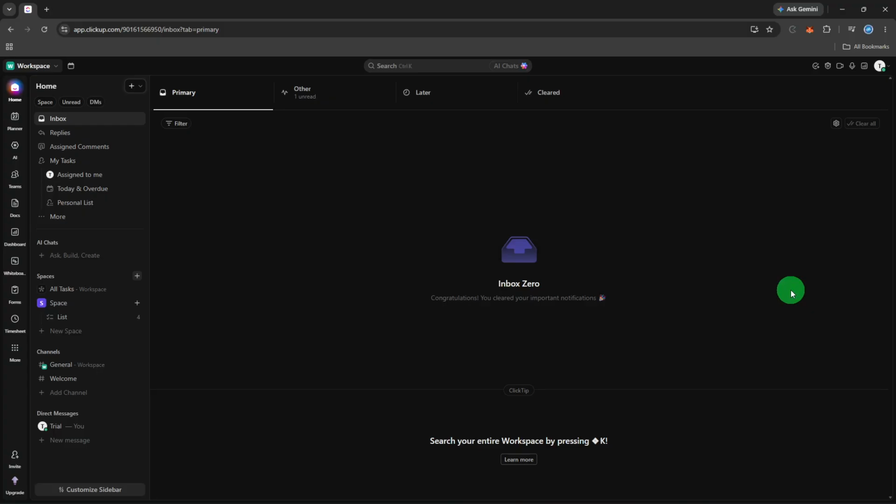Before we dive in, it's worth understanding what a milestone actually is in ClickUp. Unlike a regular task, a milestone represents a significant achievement or key checkpoint in your project. Think of it as a flag planted in your timeline. It could mark the end of a project phase, a client approval deadline, or a product launch date.